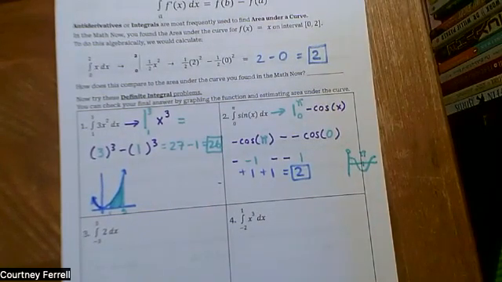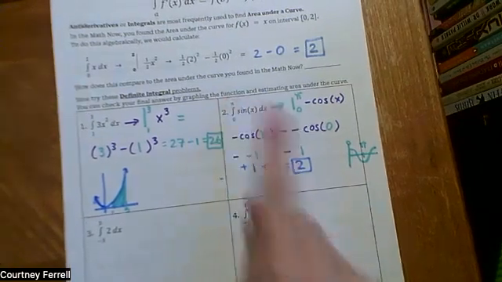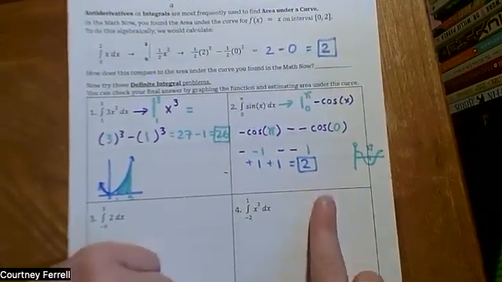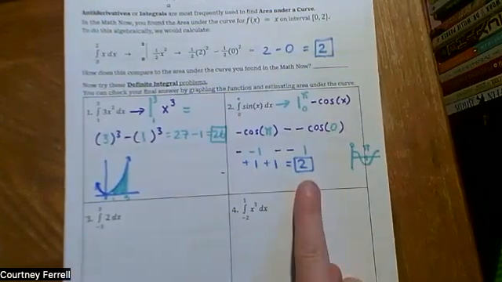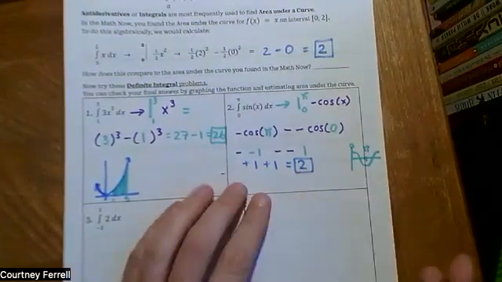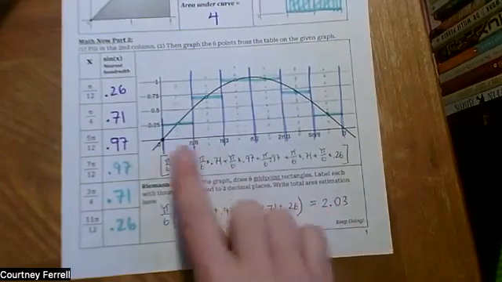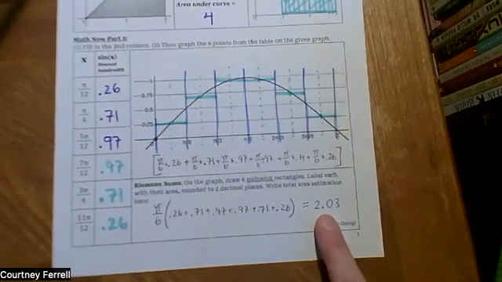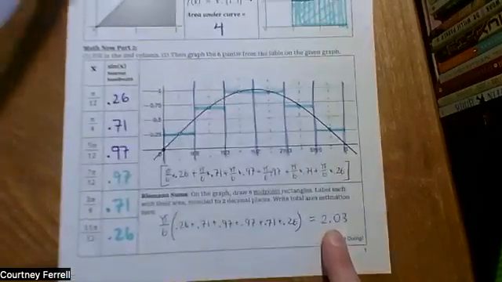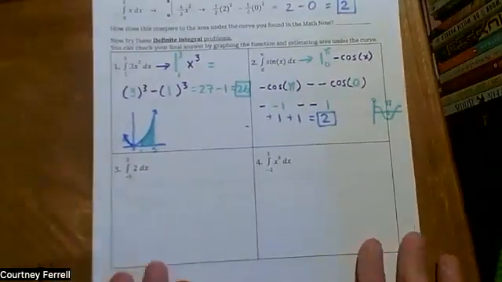So what have we just discovered? We now know that the area under the curve of sine from 0 to pi is equal to 2. I'm going to say that again. We now know that the area under the curve of sine from 0 to pi is 2. Well, that's interesting, because if you go to page 1, this is sine from 0 to pi, and our Riemann sums estimate was so close to 2. So we're pretty amazing. Cool. All right. Moving right along to number 3.